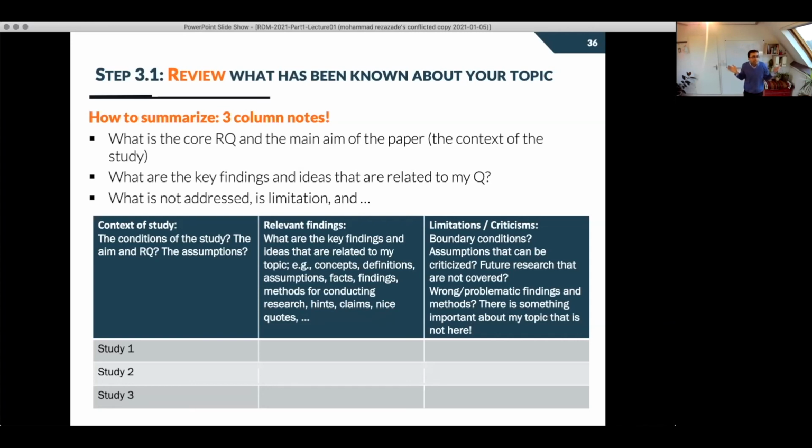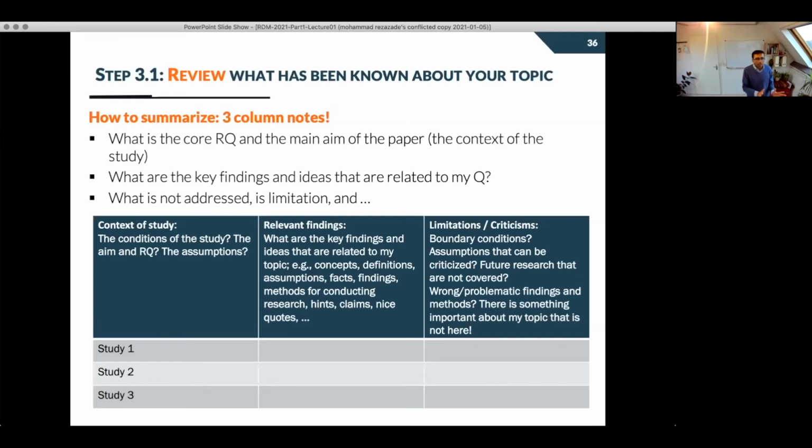There is a magical number here. Where does that come from? I don't know. My feeling, my experience is that if you read core relevant papers, when you get to 30 to 40 papers, then you have a good feeling about what has been said and what is missing there.